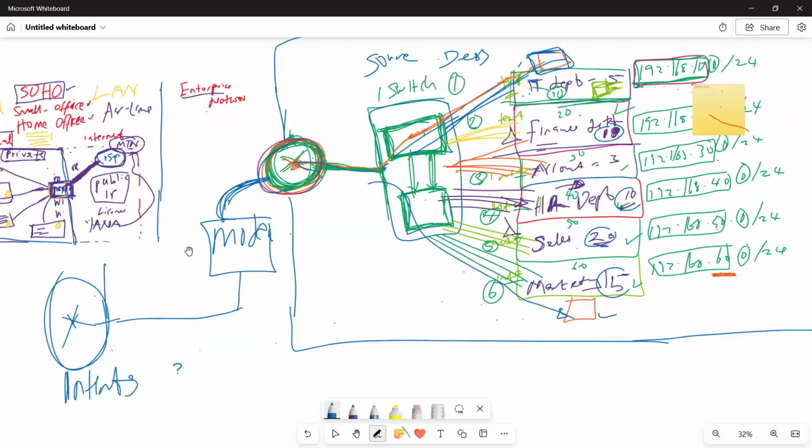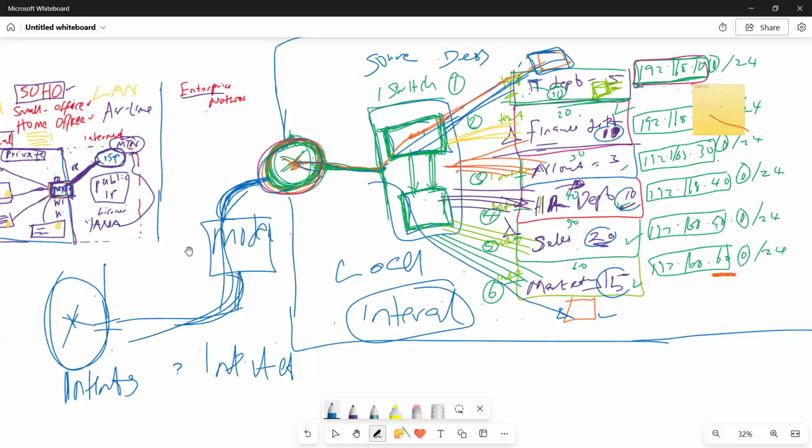Are we there? So yes, here we can see that this is the outside, this is internal, and this is the internet. Okay, this was internal or local, and this is internet or external. So can we see it now? So the router joins two networks here. It joins how many networks here? Two networks. Some people just followed me because I just said two networks. So how many networks is the router joining here?